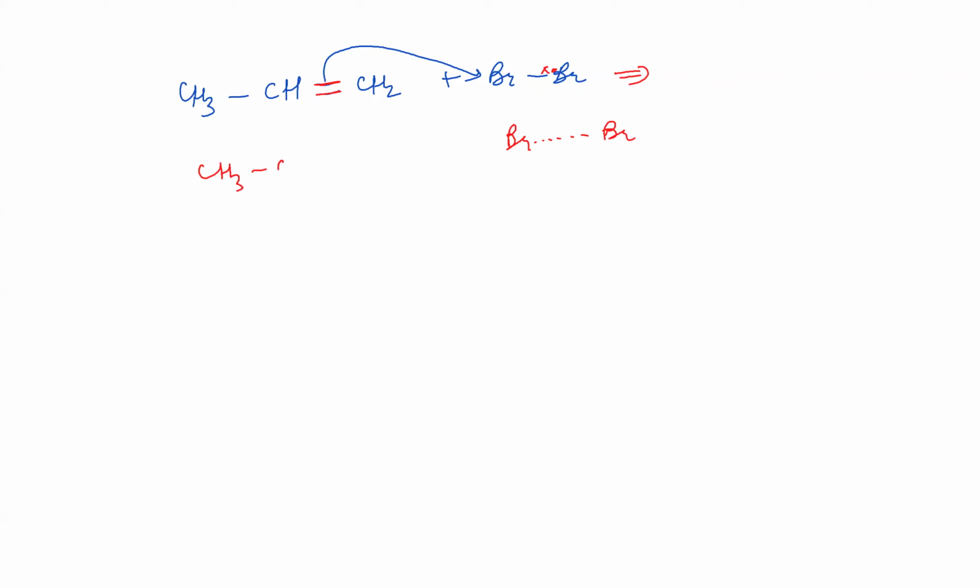Okay, so we have this, and how is it shown in the books? It is shown like this: this pi bond attacks here. Because the pi bond is a movable bond, the pi bond will open and close. The moment it opens, the negative intensity tries to attack bromine, shifting the electrons towards another bromine, and thereby this bond weakens, and we will have CH3, CH, single bond CH2, and a new bond will be formed here. So this is going to be some transition state.